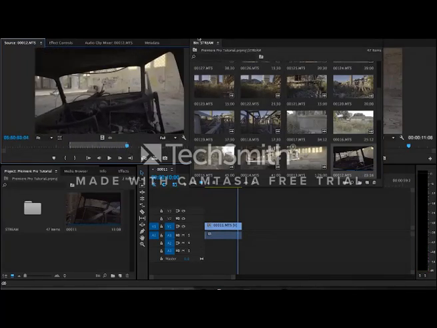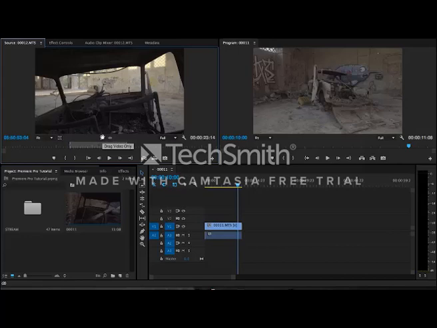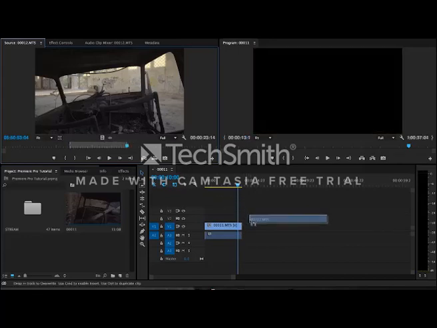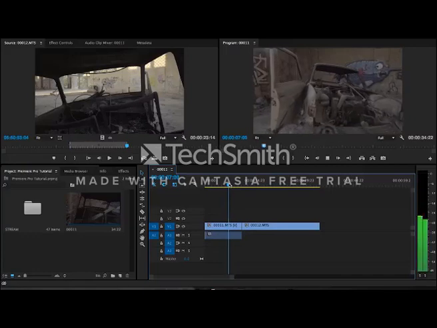If you notice below the preview area of the source monitor, there's a film strip icon right next to a waveform icon. If you just click the film strip icon and drag it into your timeline, it will only bring in the video portion of your clip. Instead, if you click and drag the waveform icon, it will only drag in your audio portion of the clip.